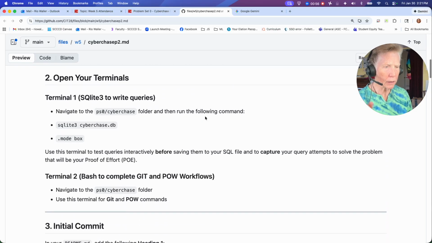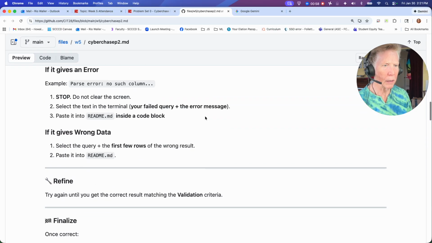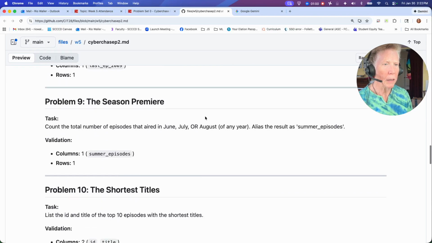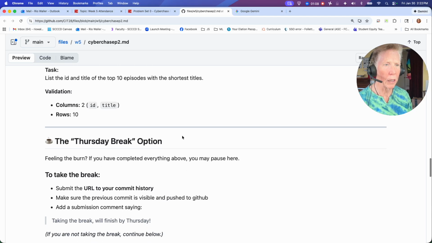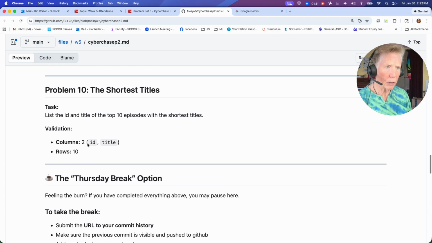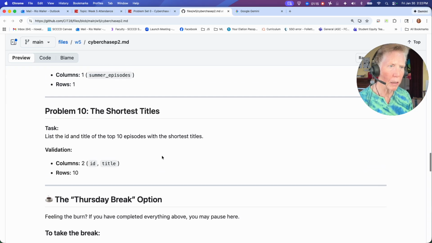But in this case, the only difference is that on each problem, last time I actually gave a hint for what commands you want to look at, but this time I didn't.